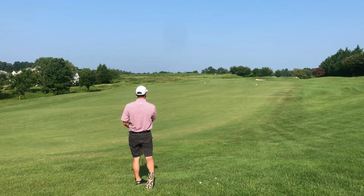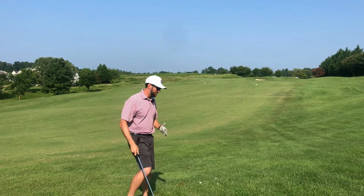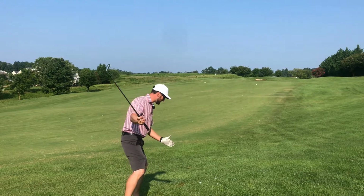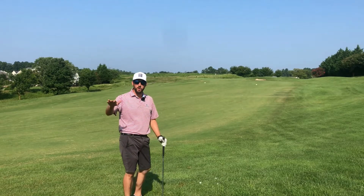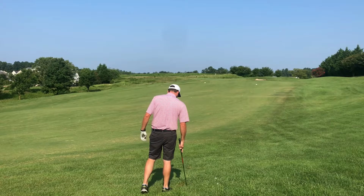That is all over it. Yeah, I just hit that to maybe 5 feet. So again, I didn't do anything to try to help that ball into the air. Swung down the slope. That ball came out much lower than I'd usually expect with a pitching wedge. So go ahead and allow that to happen.